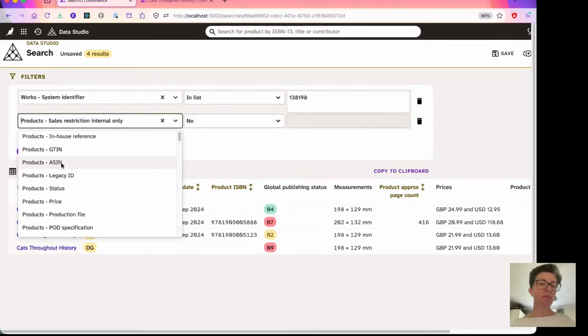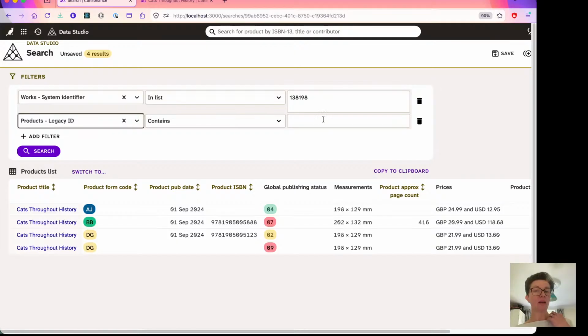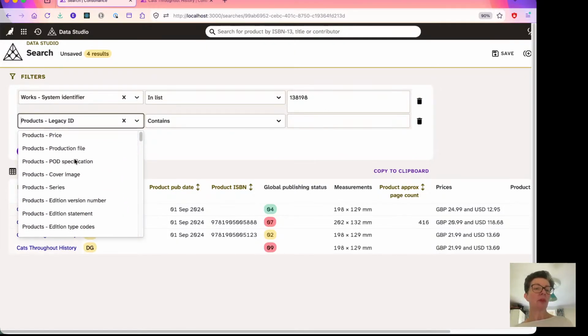Some of them can help you tie in with previous systems as well. Like if you've imported data and you've kept the in-house reference being the previous ID in whatever other systems you used to use or still use, or if you put that in the legacy ID, then you get to use that as a filter as much as anything.